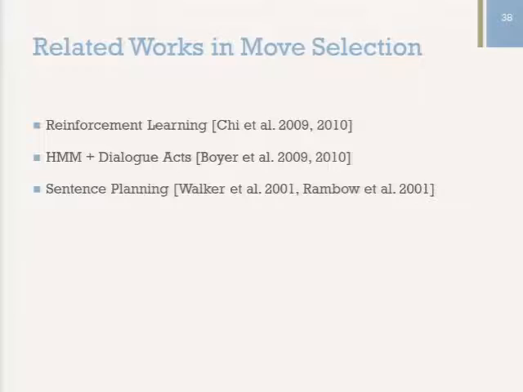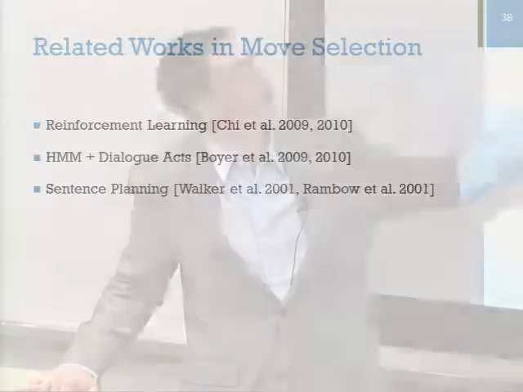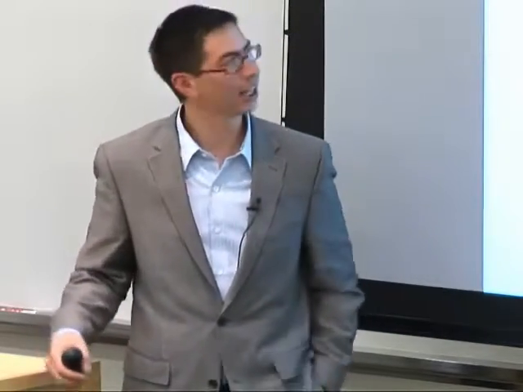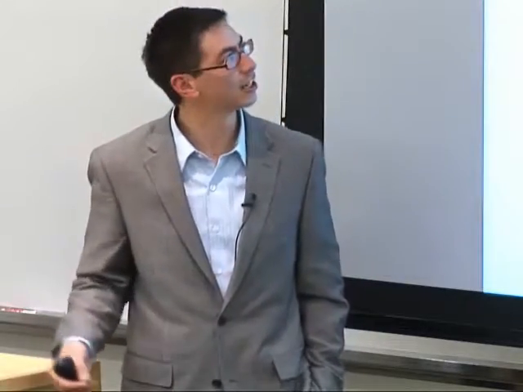So before that, I want to talk a little bit about related work in tutorial move and some in dialogue move selection. Someone asked earlier about reinforcement learning, and there has been work that tried to optimize tutoring behavior for learning gains using reinforcement learning. But the decisions they were looking at were very minuscule and didn't really get at the full range of questions you can ask.